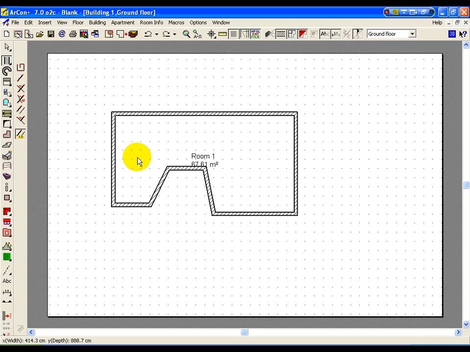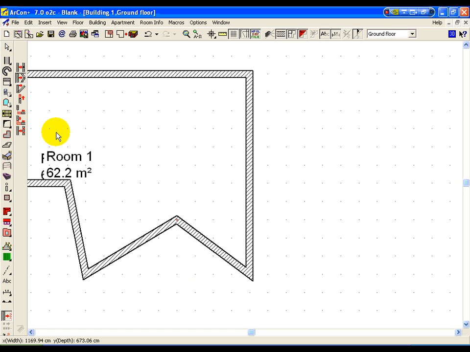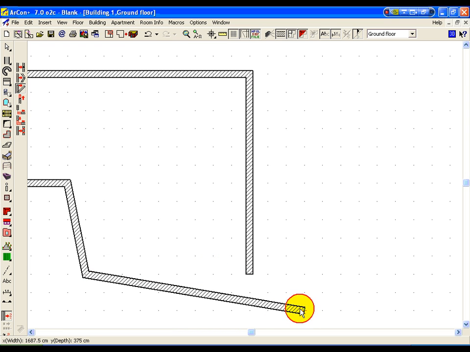Control Z to get back to our original position. And we've got some additional wall editing tools here. We can divide a wall. So if I zoom in here, you can see that I've now divided that wall into 2 different parts. I can prove that by deleting one part. I can divide a wall and then drag it. I can select a wall and rotate its end.